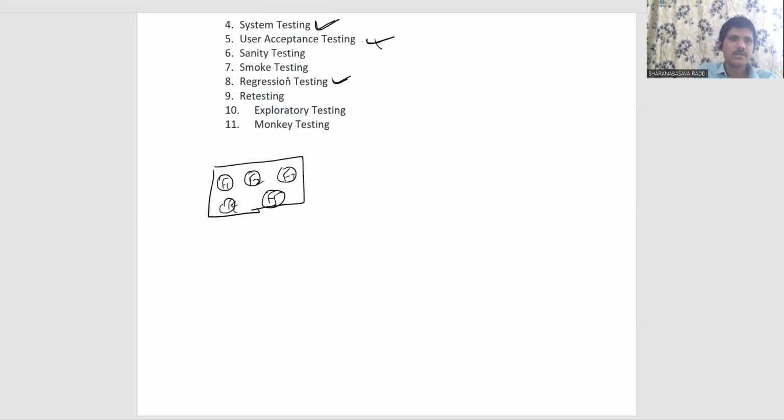Now if any new feature got added, for example feature 6, and some feature got modified, for example feature 3, and for example feature 2 got deleted.